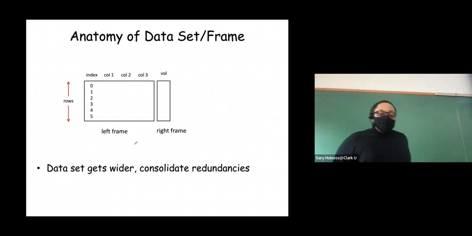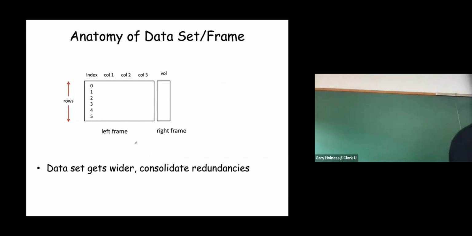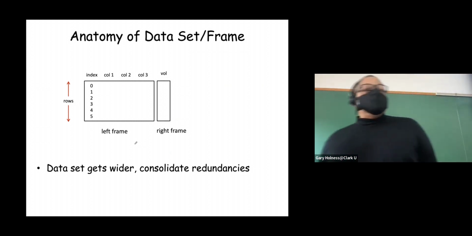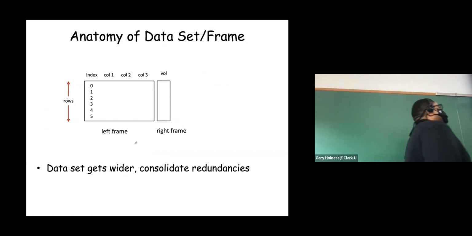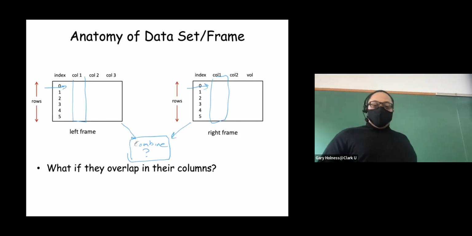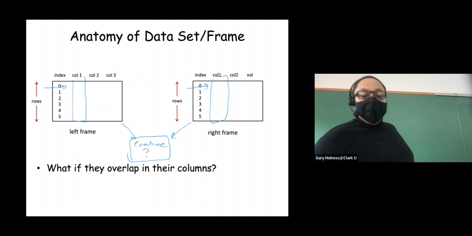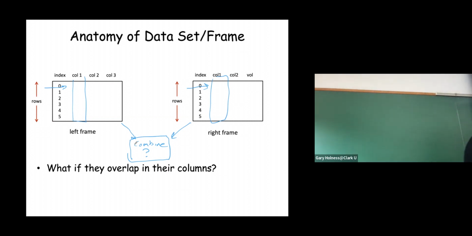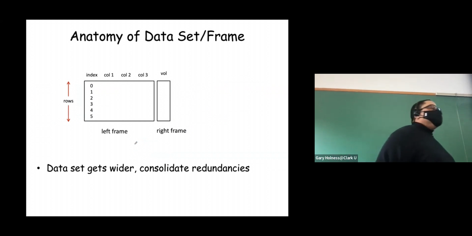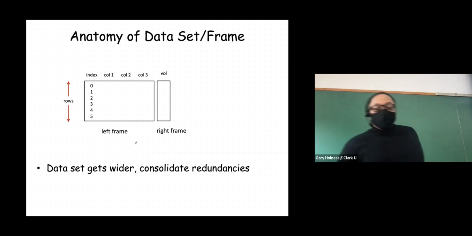No? All right. So when we have columns that partially overlap, meaning some of the columns are the same on the right and the left, you could make your data set wider, which is the default behavior, and also consolidate your redundancies, which is also the default behavior. Again, in spite of the default, you can absolutely override it. What's important is understanding what this all means when you override the default options. Because after all, if you are consolidating these two data sets, conceivably, you want to know what the volume is along with what the combined data is. And there's a typo there. It should be, yeah, that's right. Column 3 and the volume. All right. Does that make sense? No? All right. So it gets wider.